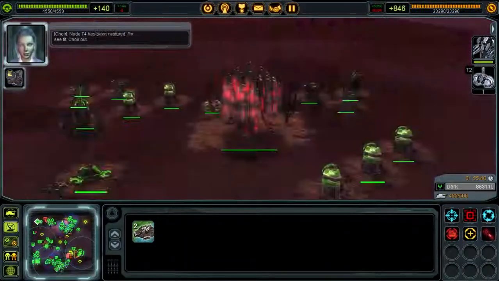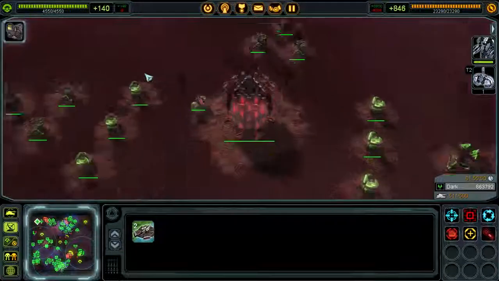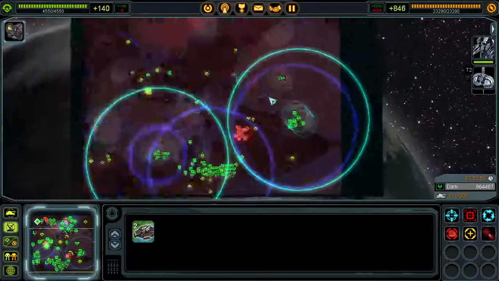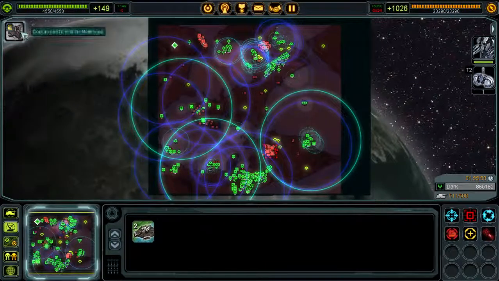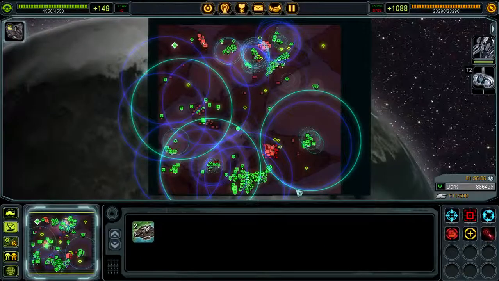Node 7-4 has been captured. Reinforce the position as you see fit. Choir out. Well, we're capturing the rest anyway. Unit limit reached. Oh, guess I do have to defend it.